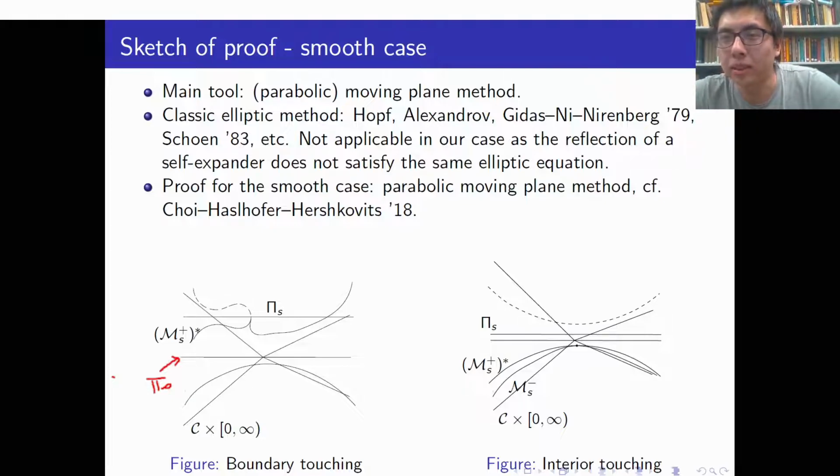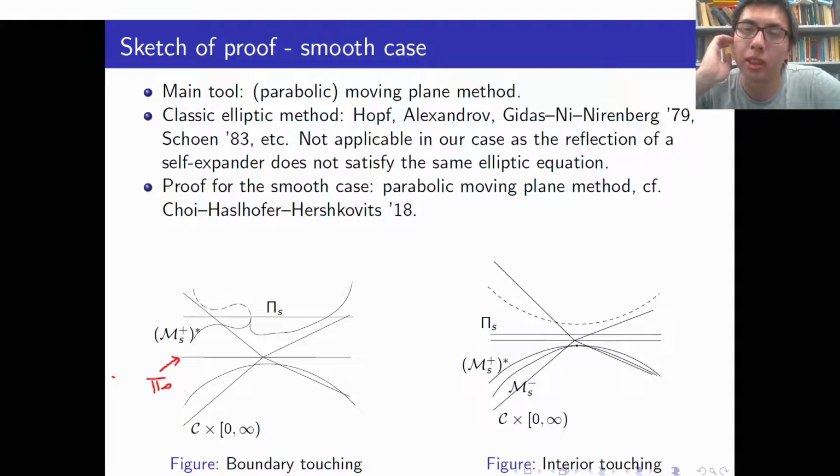I haven't really talked about how the graphicality at infinity is obtained, and that's by a pseudo-locality theorem of Ilmanen. Well, there are different versions, but the ones we use are from Ilmanen, Neves, and Schulze. The pseudo-locality theorem basically means that along a mean curvature flow, the graphicality scale can be propagated through times. So that gives you a large compact set outside of which the flow is a graph over the cone, over the asymptotic cone.